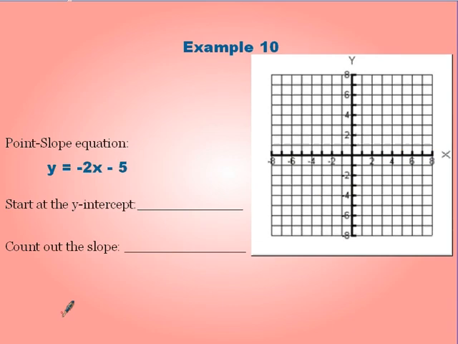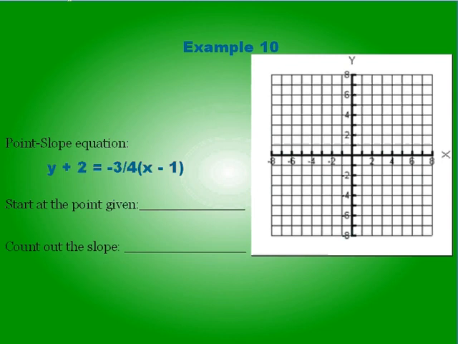Or you can do it, well, that says point slope equation, so I don't know what happened there. Here's one. Or you can do it graphing with point slope equation. And remember the original formula was y minus y1 equals m times x minus x1. That was our original formula. So that negative sign means we're going to take the opposite. So if you see plus 2, it means that the original y was -2, because you're taking the opposite of whatever it is. And if you don't understand, that's okay. Just trust me. When you see a plus here, it means the coordinate was a negative. And when you see a negative here, it means the coordinate was a positive.